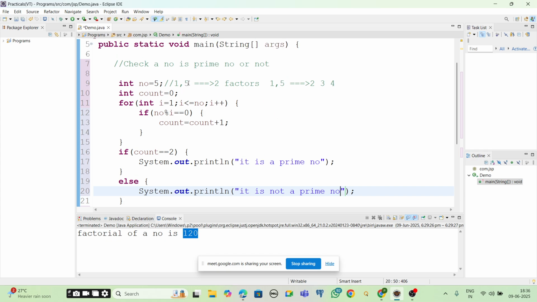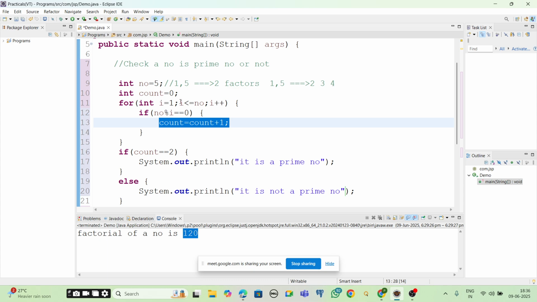What have I done here? What is a prime number? A number which is divisible by 1 and itself. It should have only two factors, then we can say that number is a prime number. So what am I doing here? I am iterating i from 1 to that particular number. If the factors are only 1 and itself, then the count should be 2.